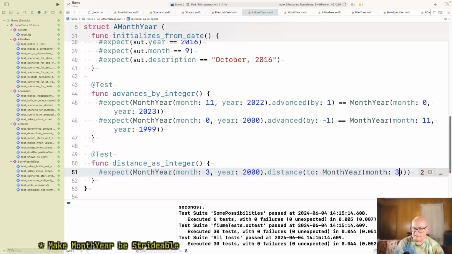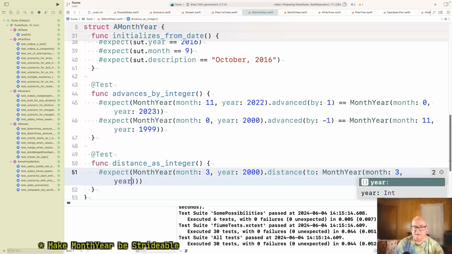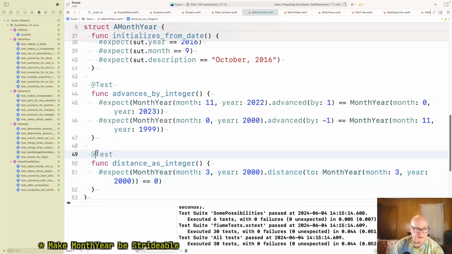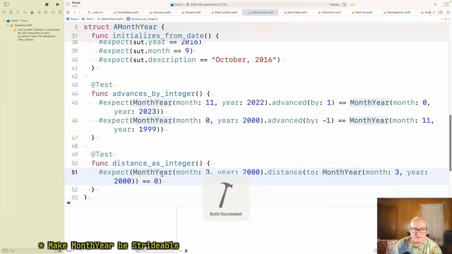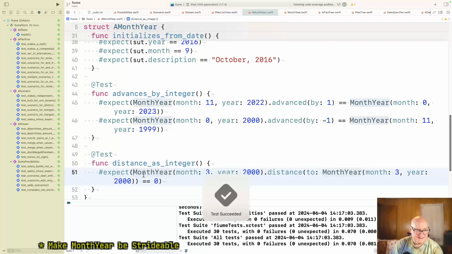Well, let's start with the same one. Year 2000 equals 0. Okay, that probably passes now. All right, I don't know how to write this better. We'll get it smaller eventually. Okay. It's 0 because we always return 0.